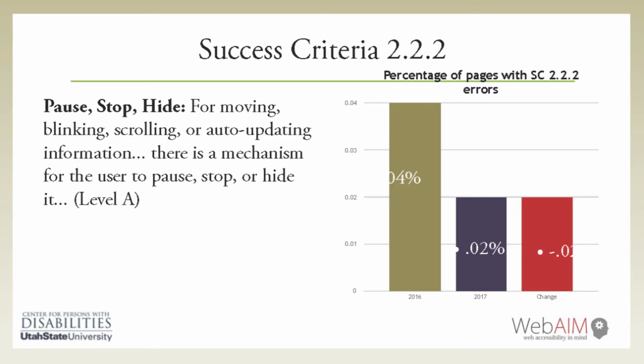Okay, let's look at success criteria 2.2.2. Pause, stop, and hide. So this is the blinking and the marquee. There's got to be a way for a user to make the content stop, make it stop, for a variety of reasons. But, another big bad no-no, all of the axes should have been on the same scale, but they aren't, or you would have seen something this big.